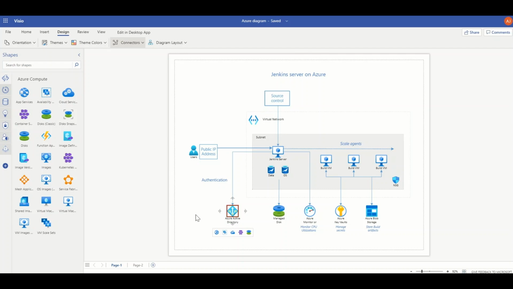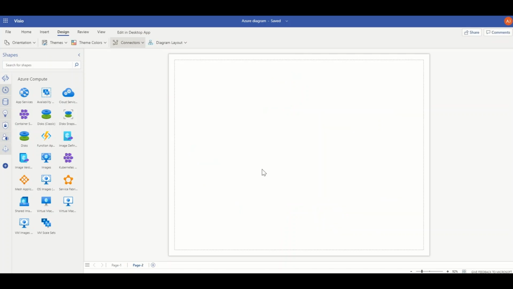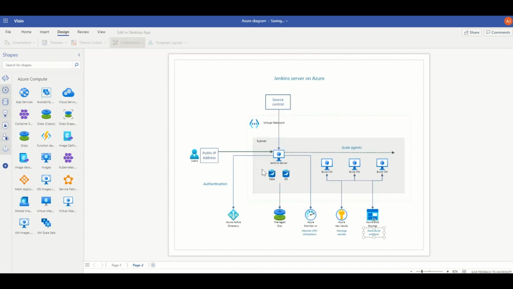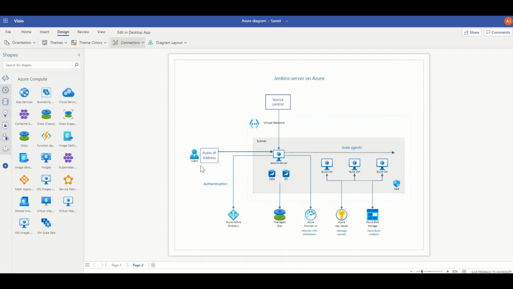Now, I wanted to show you how copy-paste works in Visio for the web. From the screen, as you see, I will just right-click on this page and click on Copy. Now, this diagram is copied as Visio content. When I place it on the destination page, you can see that it is basically copied as Visio objects onto the Visio canvas.